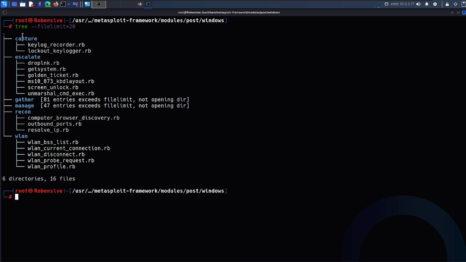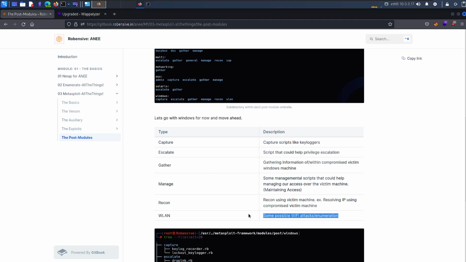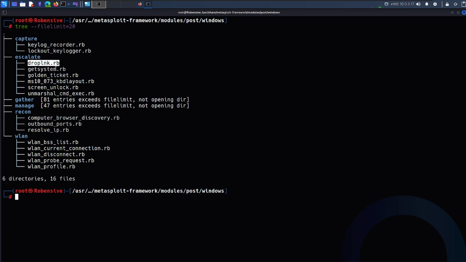Here we go. Within this capture, there are two scripts, keylog recorder.rb. What did we learn so far? Yes, capture has all the keylogger type scripts. Escalate: within escalate, there is drop link, get system, golden ticket, and those are the scripts that really do privilege escalation. It can be vertical, of course, but it is helpful for your routine tasks.